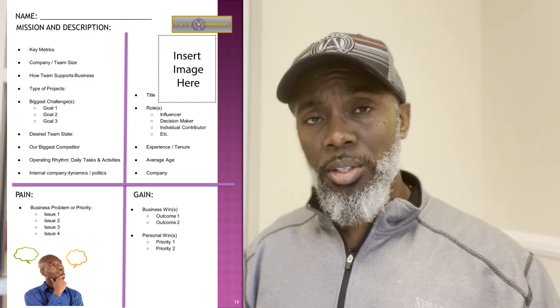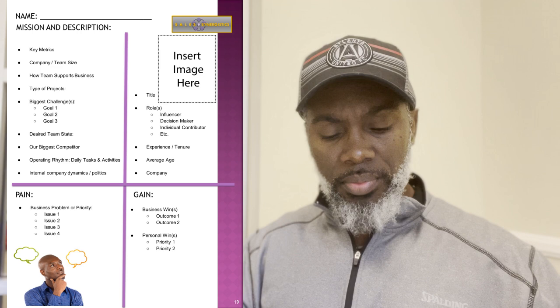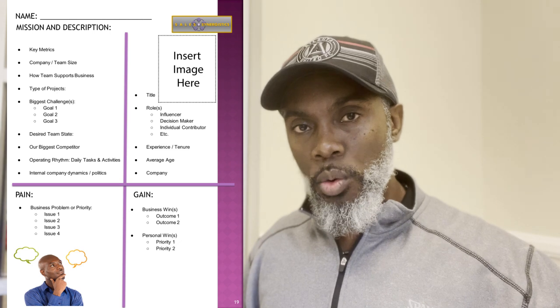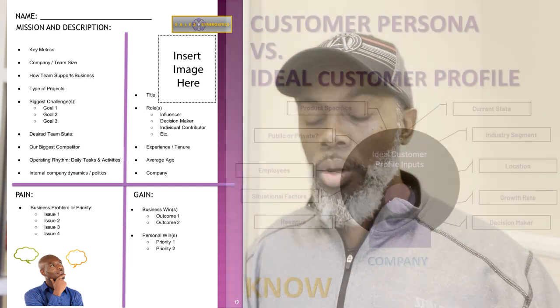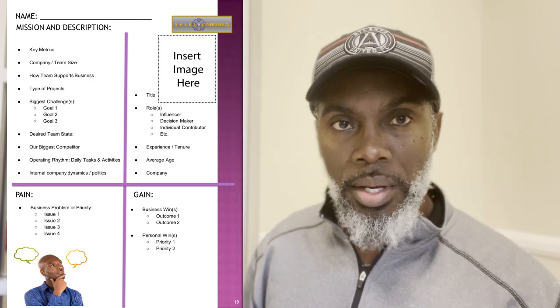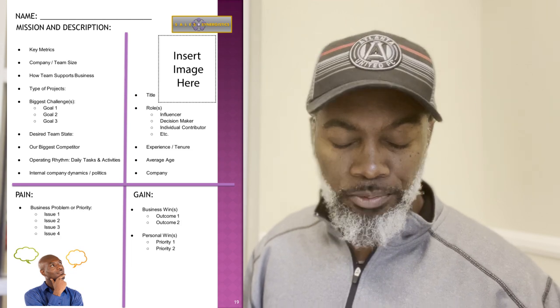So first, on page 19 of the workbook, you'll see the explanation, the breakdown of how we structure the quadrants of that workbook. You'll see on the left-hand side of that upper right quadrant, conversations about the profile of the type of company, the role they have, where this persona will be found. And that profile is something you want to be clear on, because there are many profiles that you could serve in your business. You may have given it no thought and said, any company that has a credit card that they can swipe, I want to help them. Well, you have to narrow down on who you want to be an expert at, because it's hard to be an expert at everything.